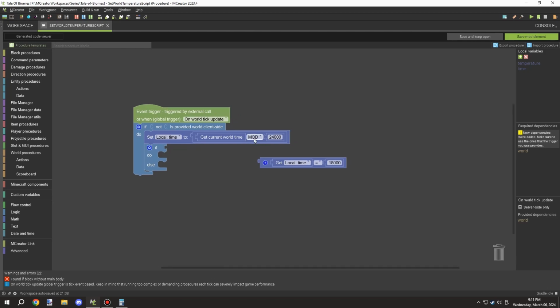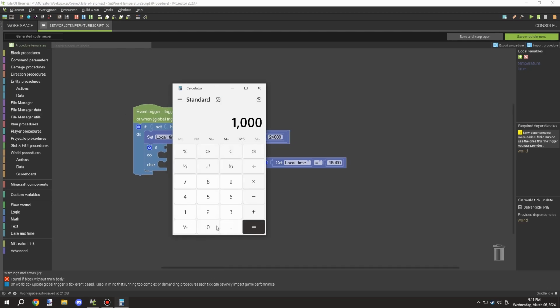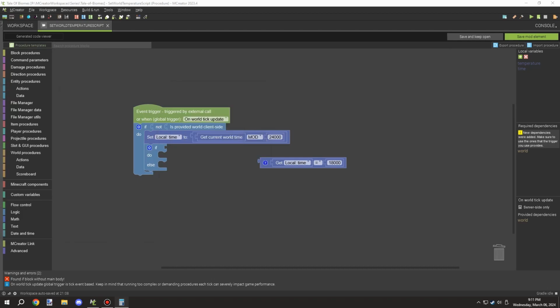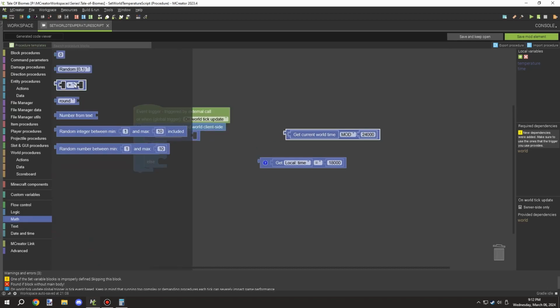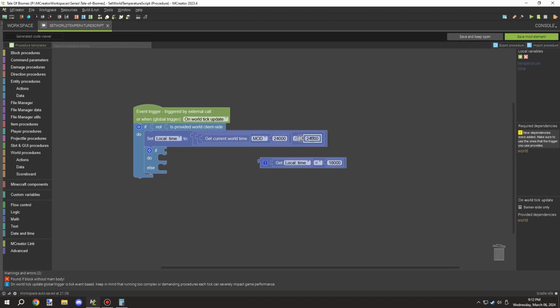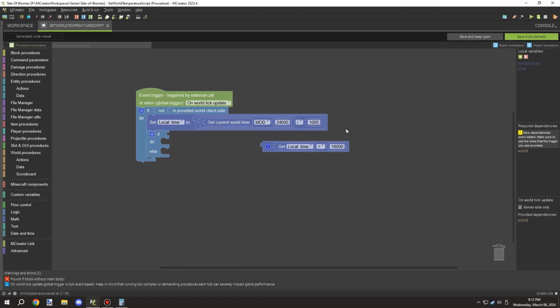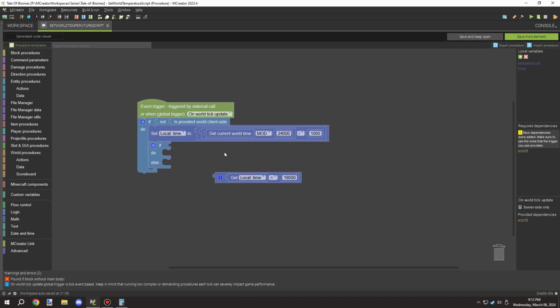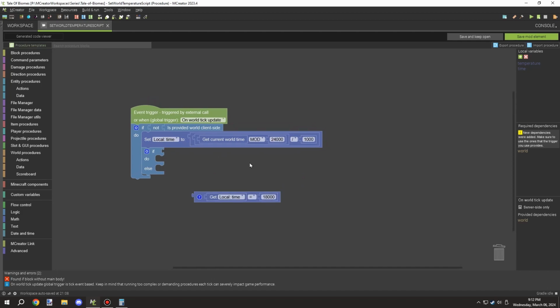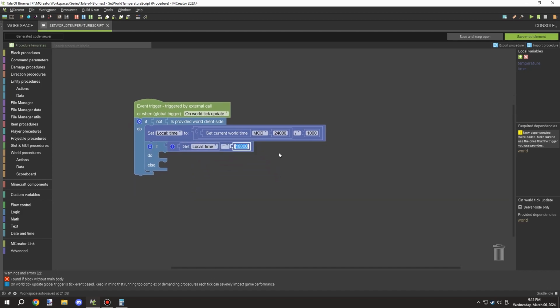But in the end, I ended up tweaking it a little bit for the temperature. My original idea was to divide this value, the time, by 1,000 to get a solid number, and then we could use that solid number for a range between a certain number.